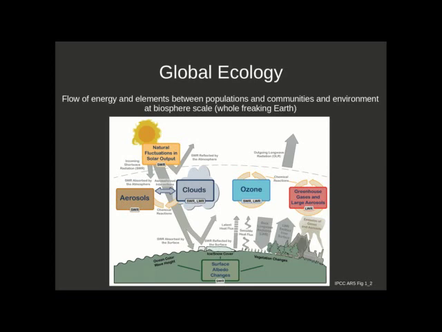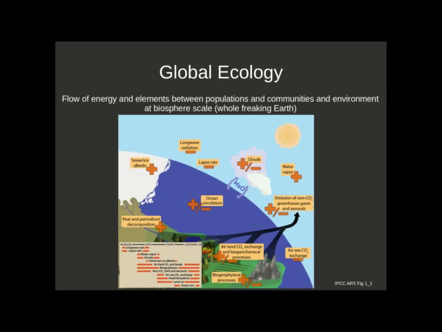If sunlight hits something directly, that object absorbs more of the sun's energy. If it hits at an angle, it absorbs less, thus winter. The same thing's going on in the ocean. If there are more waves, the ocean's actually absorbing less heat from the Earth. So this stuff gets really complicated really fast. A lot of times in global ecology, we tend to focus on things like climate change. Obviously, that's really important, but we're trying to figure out how all these things work together to make an emergent outcome, in this case, global climate change.